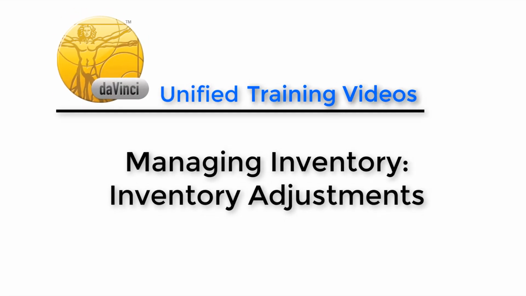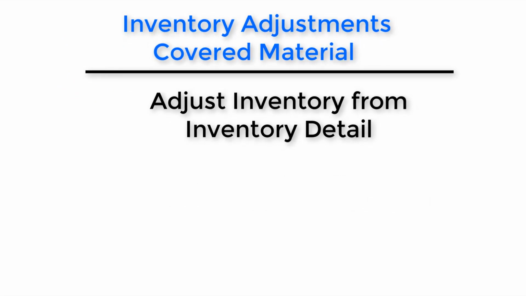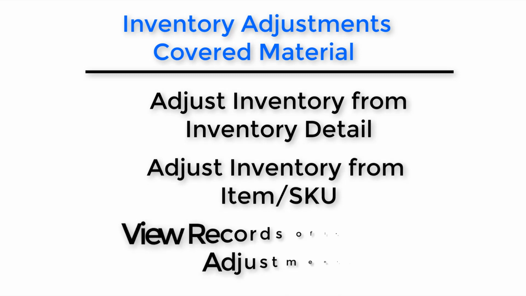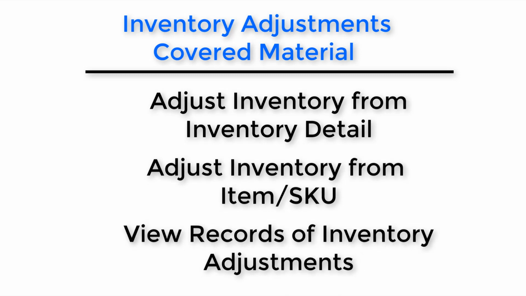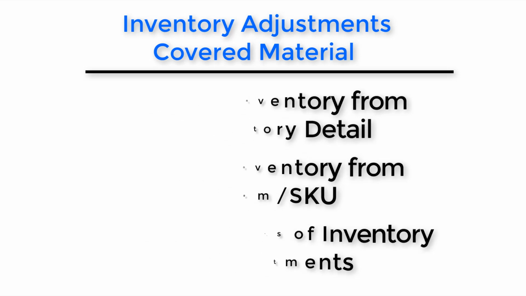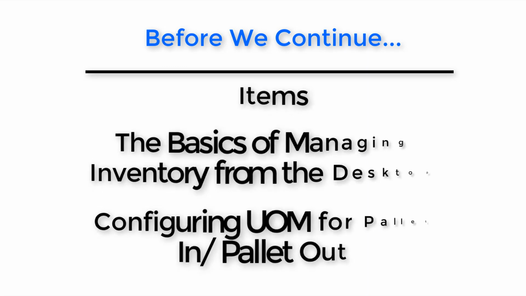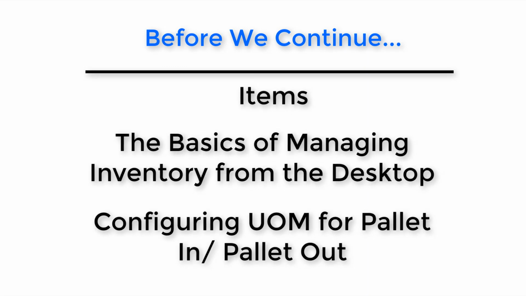Today we'll be talking about inventory adjustments. We'll be going over how to adjust inventory from both the inventory detail screen and the item SKU screen, and where you can view the recorded inventory adjustments. Before we continue, be sure to check out some of these previous videos in order to keep up with our lesson.